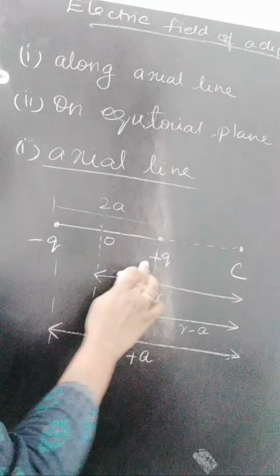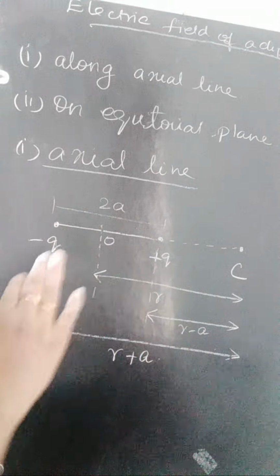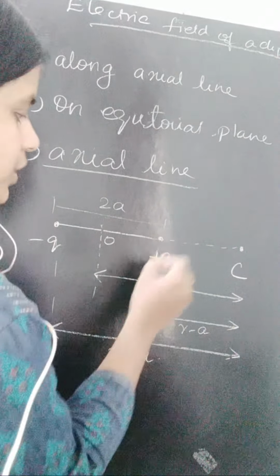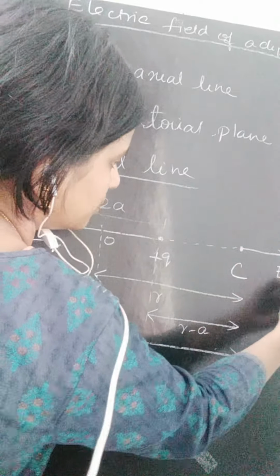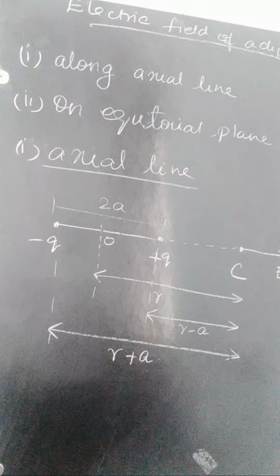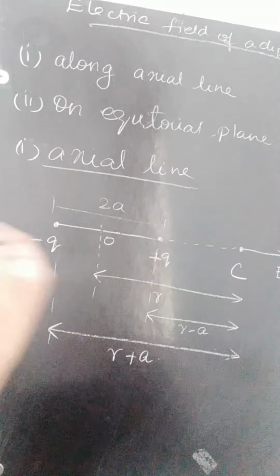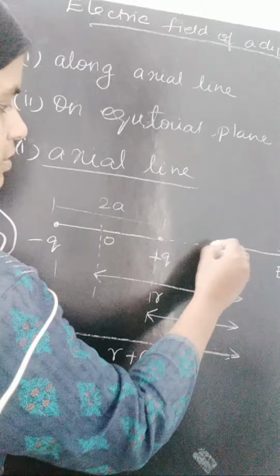Otherwise, if you say this is a positive charge, what about the electric field lines for a positive charge? If it is a positive charge, they go away. So the electric field due to the positive charge will get away from the charge, which is E plus Q, will be away. The arrow mark should come away from the point C. And what about the negative charge? Electric field lines are towards. So it will be like this, right?